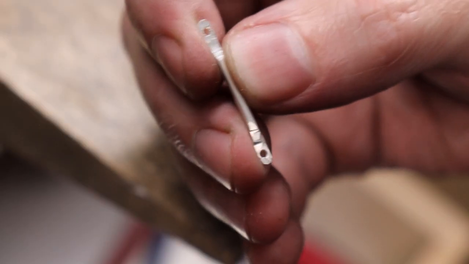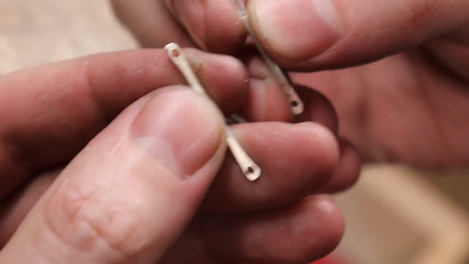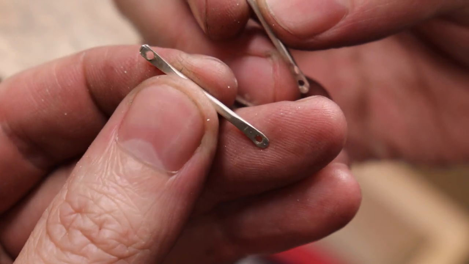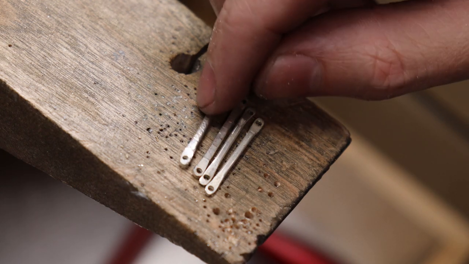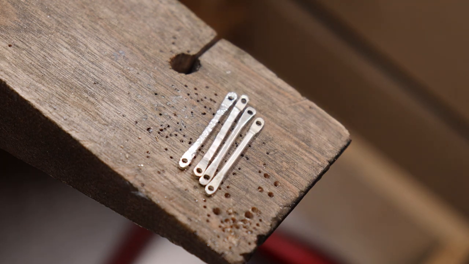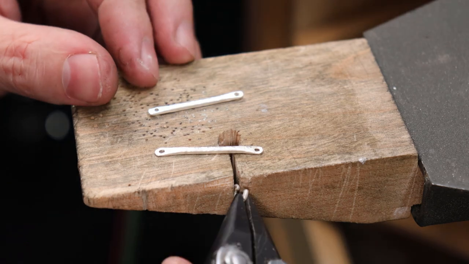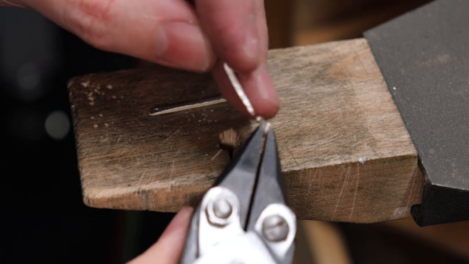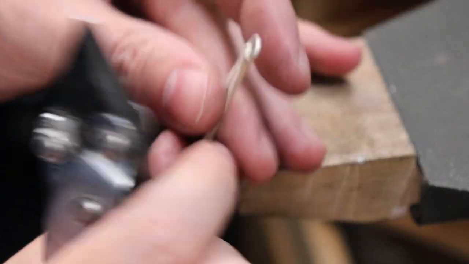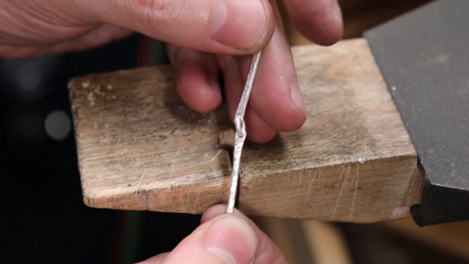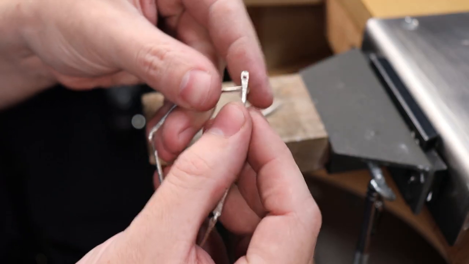So you should end up with something like this, but you can change the look of these to whatever you'd like, from being completely clean and polished to having different hammered textures. But whatever you do, make sure you keep in mind that you're going to be making a lot of them. I'm going to make 20 of these in total. With all of that done, I could start assembling the chain now. I just need to open up a jump ring, put two of the bars into it, and then close the jump ring, and continue until I have a full chain. So there we go, but there's no way to attach them, so let's fix that.